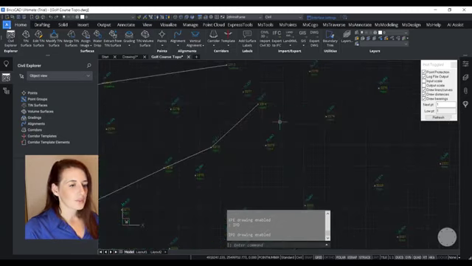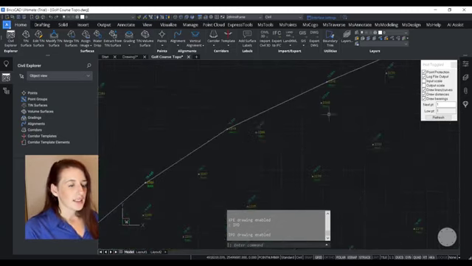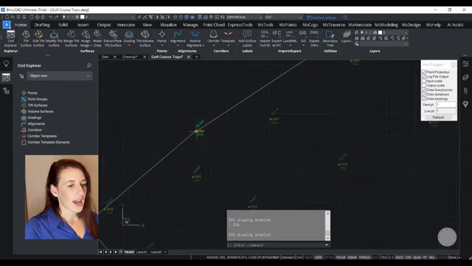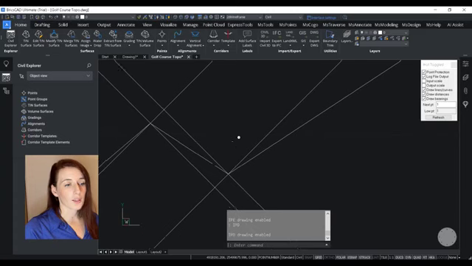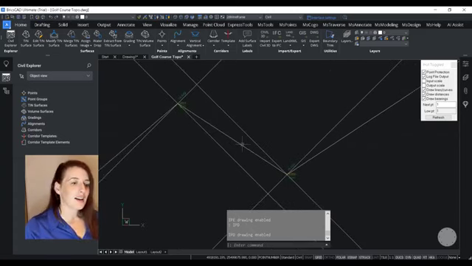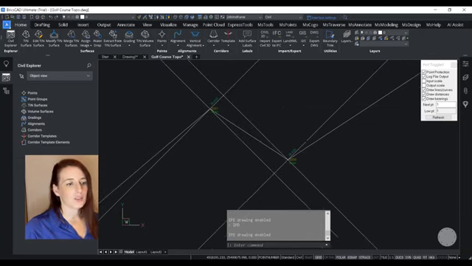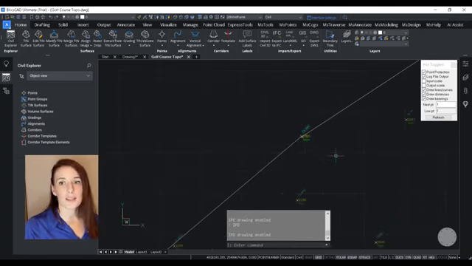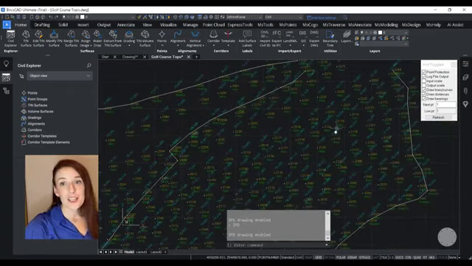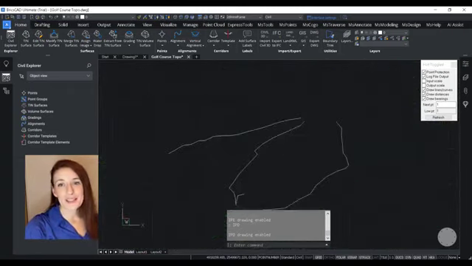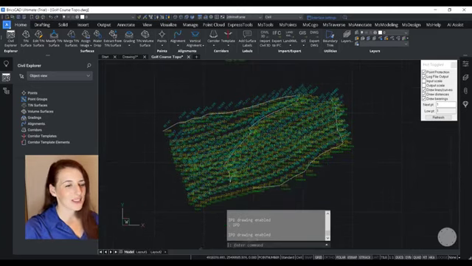Where this comes in particularly handy is areas like this, where I have 2 points that are very close together, pretty much on top of each other. With IPNs turned on and you're zoomed right in, you can see exactly what is what, even if you're zoomed in within a centimeter. So super handy. That's pretty much it for IPNs. It's a very unique and useful MicroSurvey feature.